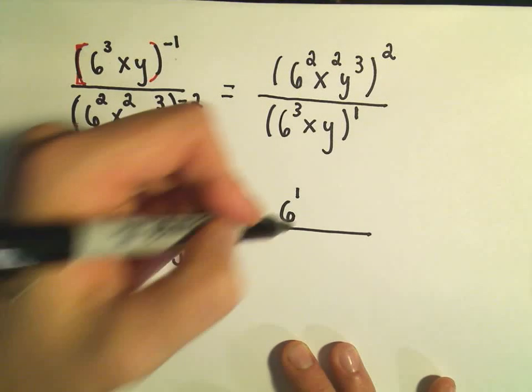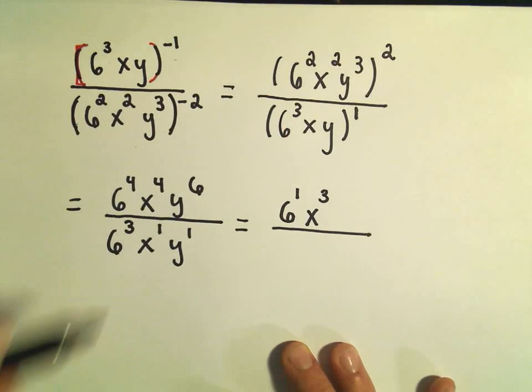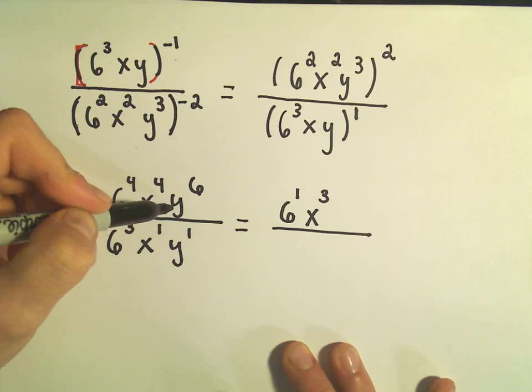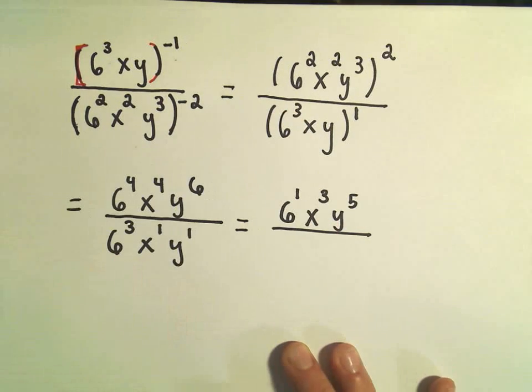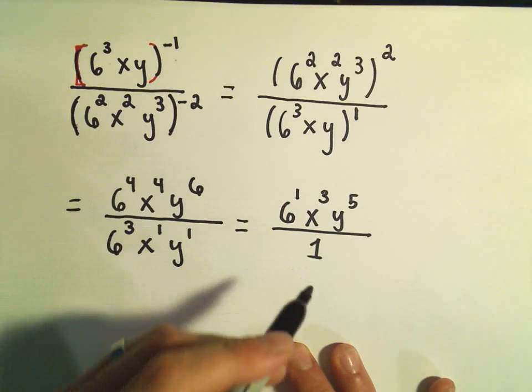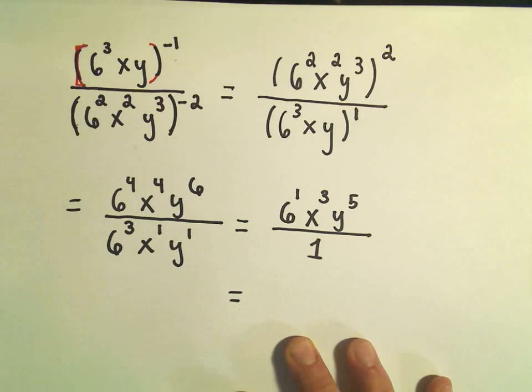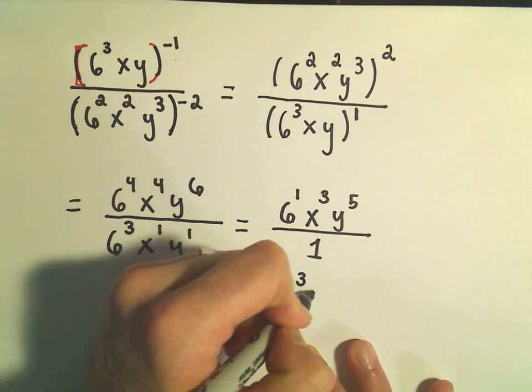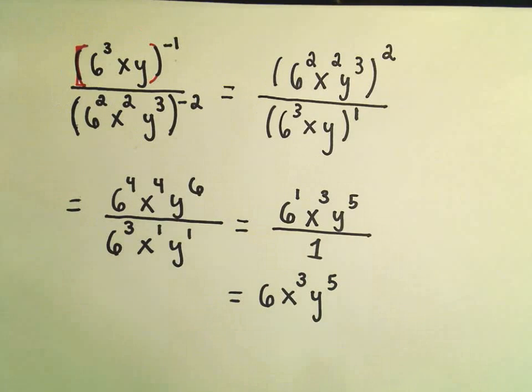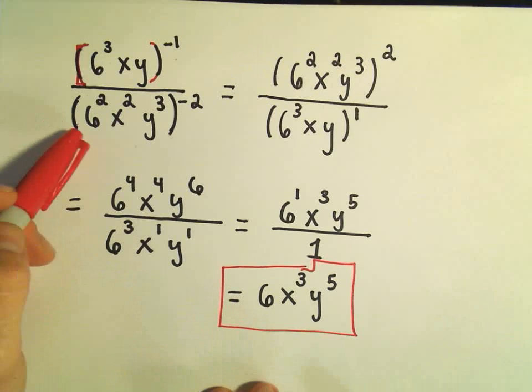I've got y's on the top and the bottom, the numerator and the denominator. If I take 6 minus 1, I'll get y to the fifth. And again, we basically cancel out everything in the denominator, but there's still a 1 down there. People will sometimes say there's nothing down there and put a 0, which is kind of a big mistake. So there still is a 1 down there. So we're left simply in this case with 6x to the third, y to the fifth power. And that would be a nice, simplified, reduced form of this original expression.